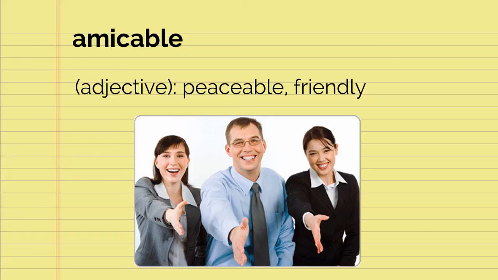So for example, while Teresa and Stacy were fighting, Lauren remained amicable. Or sometimes you'll hear a divorce described as amicable because usually you would expect people who are divorcing to be angry with each other. So that use of amicable shows that they were really actually friendly and polite. And while amicable means friendly, it doesn't have anything to do with being outgoing or being the life of the party. You would say hello to someone amicably, but just because you're amicable doesn't mean that you would be the class clown or a Panther Pride officer.